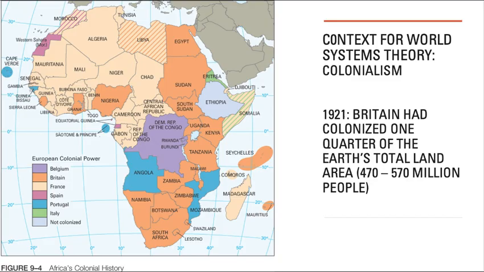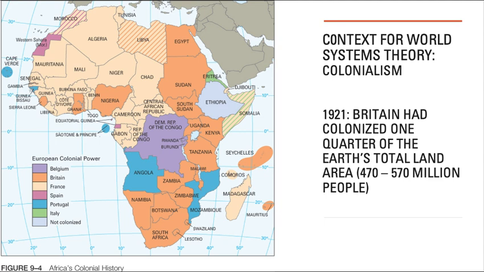So late in the 15th century, Europeans began exploring already inhabited lands in the Americas, Africa, and Asia. And Britain actually came to control 1/4 of the world's land. So you might have heard the saying, the sun never sets on the British Empire. And this was actually, if you think about it, true at this point in time. That part of the British Empire, it was always day because they had so many places around the world.